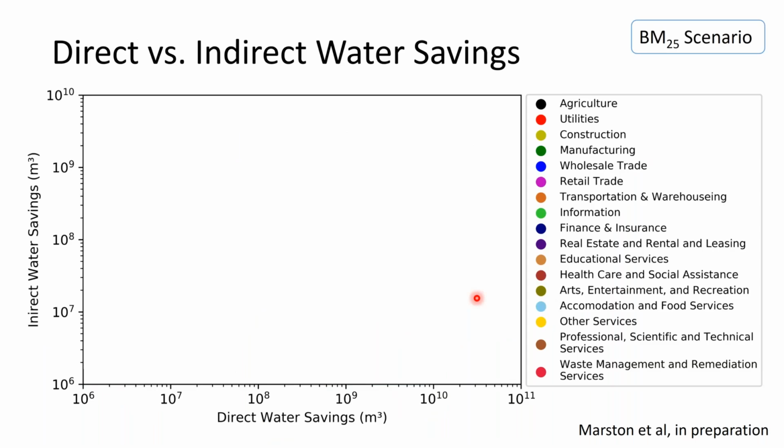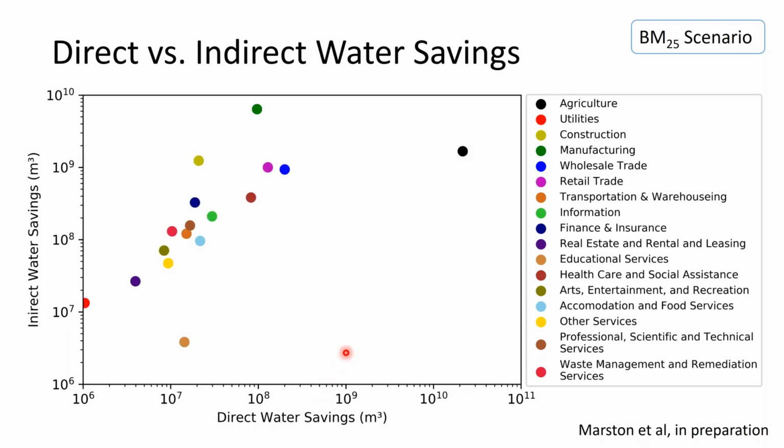So now we want to look at direct versus indirect water savings. On the y-axis, you see the different NAICS sectors that I talked about earlier. We aggregated our results to these broader sectors for visual purposes. Indirect water savings is on your y-axis here, and that's going to represent how much water can be saved back through the supply chain if they source goods from more efficient water users, and then how much water can be saved directly through improved water efficiencies within a given facility or farm field.